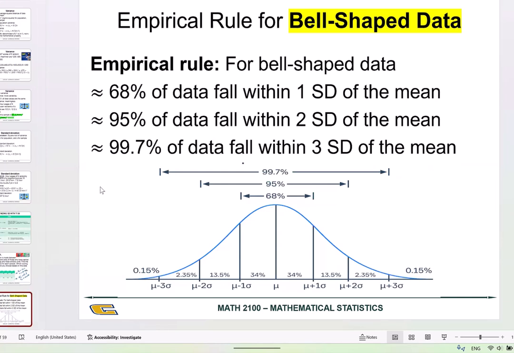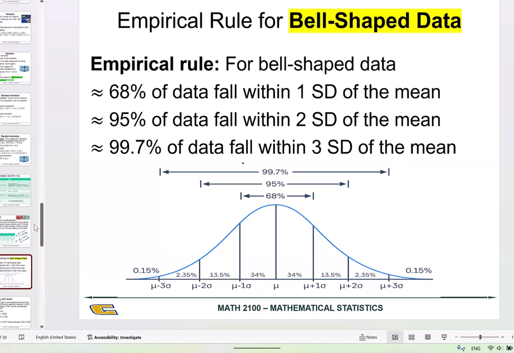So now let's look at the empirical rule for bell-shaped data. Bell-shaped data are the normal data. We have a very important rule we call the empirical rule, which tells us that even if I don't need to look at the whole data chunk, all the raw data values, I know that for bell-shaped data, 68% of my data will fall within one standard deviation of the mean. 68%, okay. Mu subtract 1 sigma to mu plus 1 sigma. About 95% of my data will fall within 2 standard deviations of the mean. About 99.7% of my data will fall within 3 standard deviations of the mean. So pretty much, below mu minus 3 sigma and above mu plus 3 sigma, I got everything, right? 99.7 percent of my data.